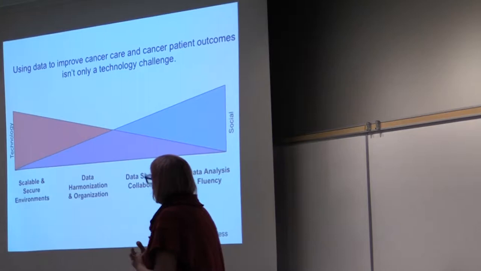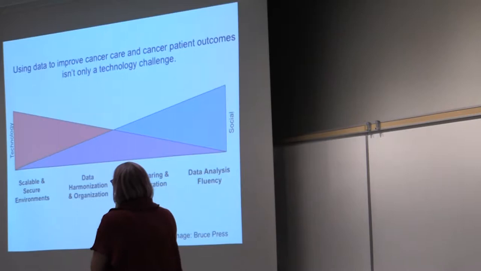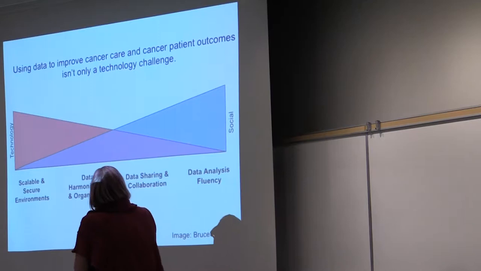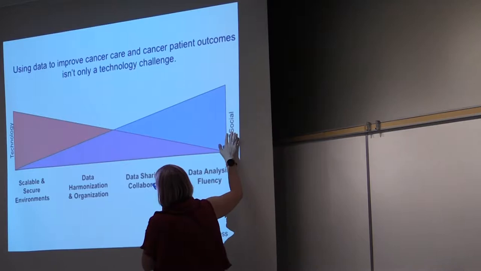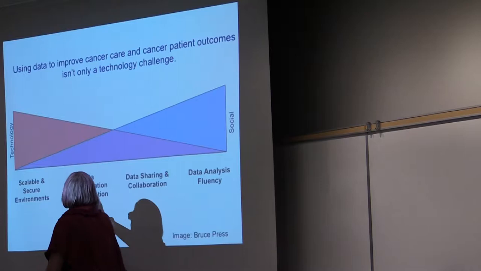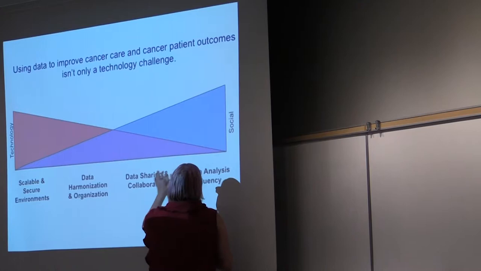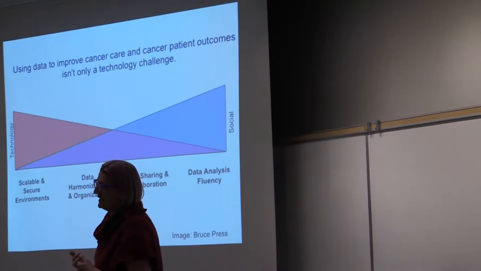But I want to start with one comment. This is really important. This is from a colleague, Bruce Press, and I thought the slide was so important that I wanted to repeat it. We often tend to focus on technology as a limitation when we're thinking about cancer care and improving patient outcomes. Unfortunately, it's not just that. There's also this other axis, which is social. So we tend to think about compute issues in terms of is it scalable, is it secure, harmonization, even data sharing. But as we move into this aspect around sharing, collaboration, data analysis, fluency, interpretability, those are all social constructs.